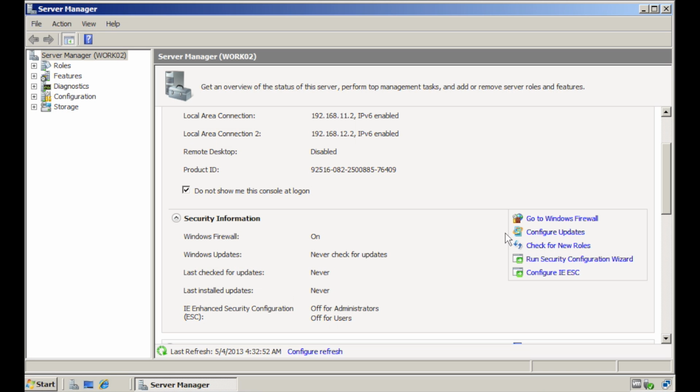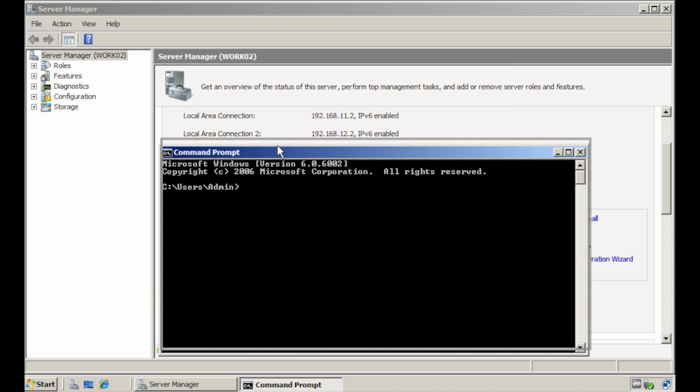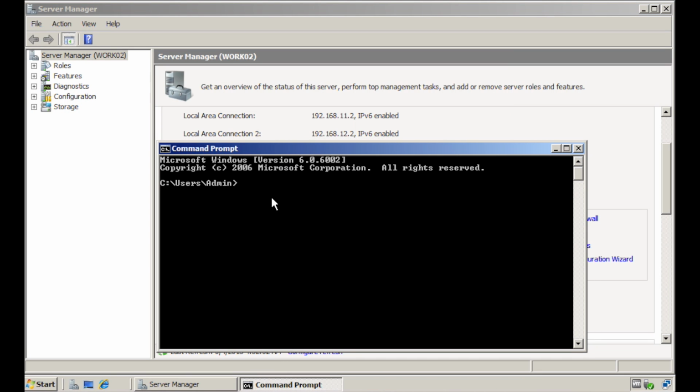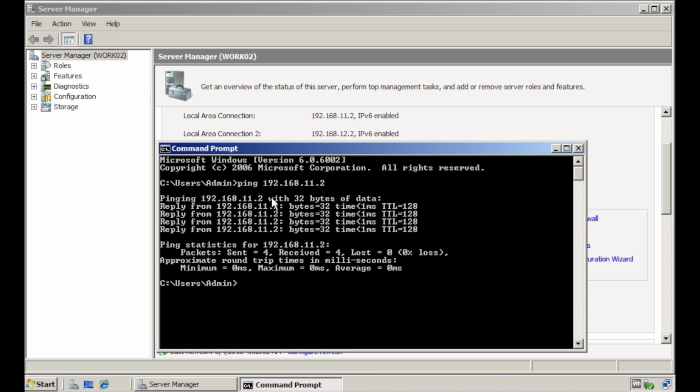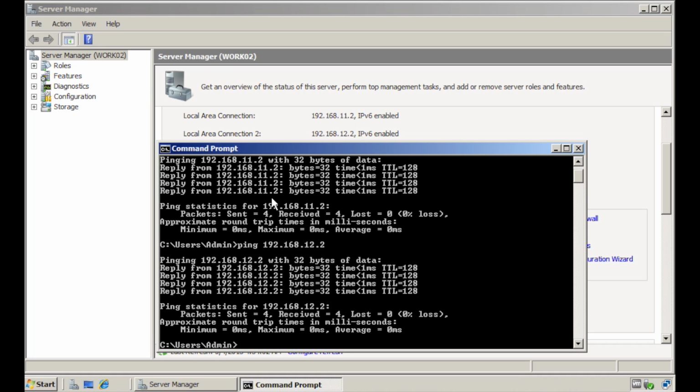All right, let's switch to the Work 2 computer and do the same thing. We should get nearly identical results. First, we'll ping our own network interface cards, starting with 11.2. And as I stated before, these should work because they are directly connected. They are a part of this machine. If it can't ping its own components, there's a big issue. All right, so both of our network interface cards are correctly configured and we are able to ping them.